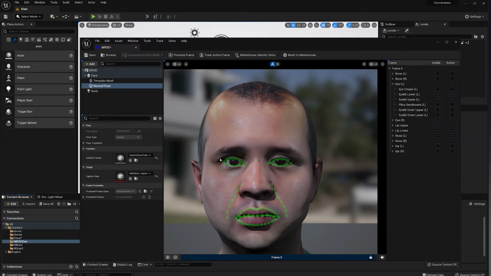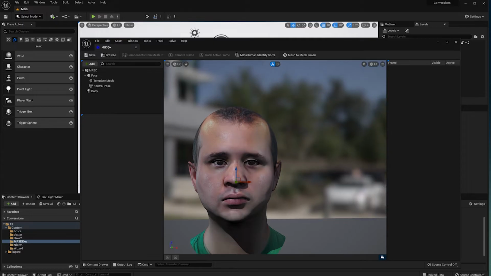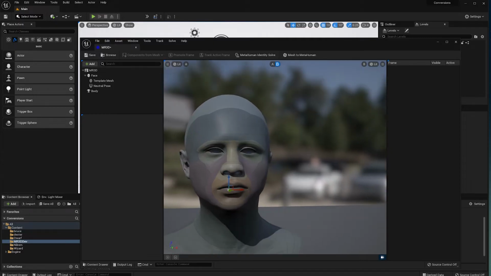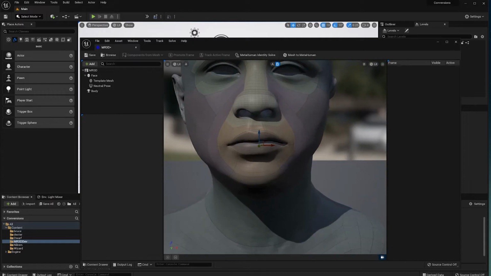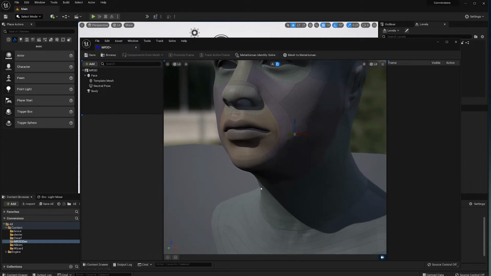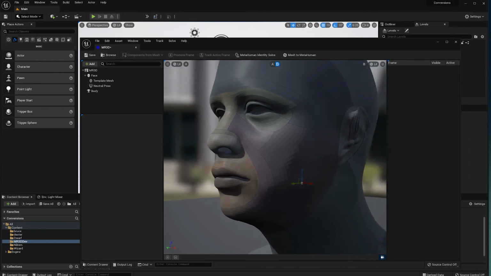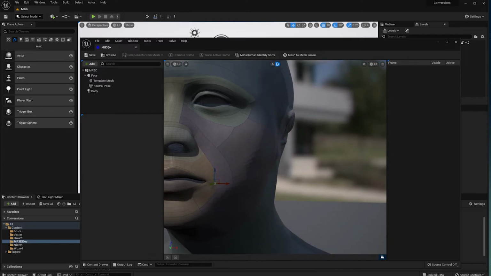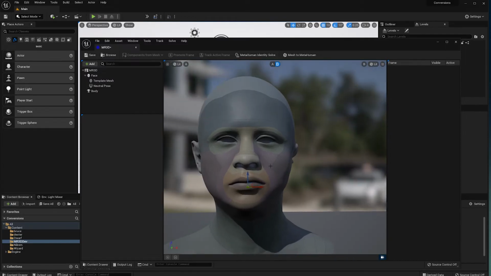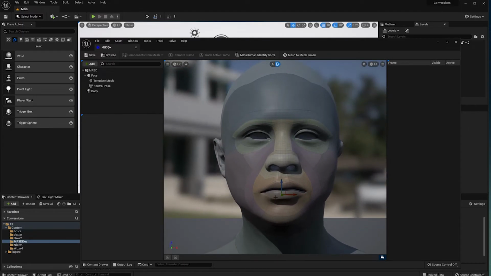All right, since looks like it was done, let's see what it did. If we go to B, there is my head, and actually it looks pretty good. It does have a few bits of imperfection from the main mesh. Oh, the ear is a little bit squished on this side, but it doesn't matter. We'll fix it once we are in the Metahuman Creator. That's one of the things that I like about the Metahuman Creator. If things didn't turn out perfect, we can fix them afterwards.